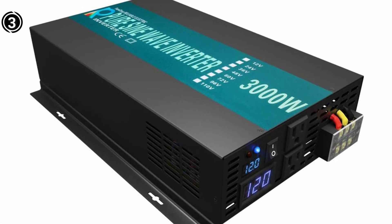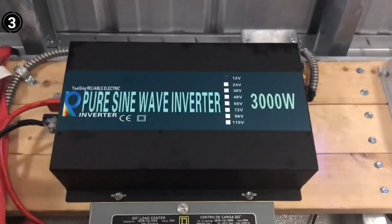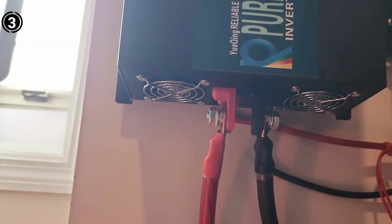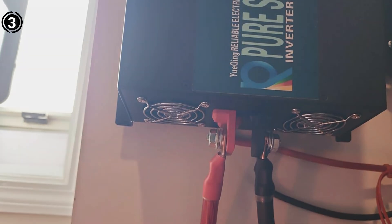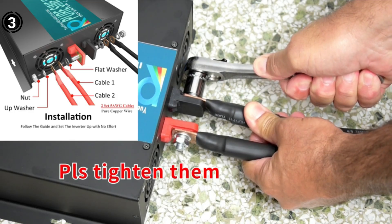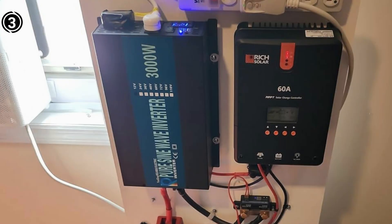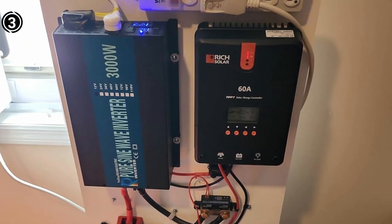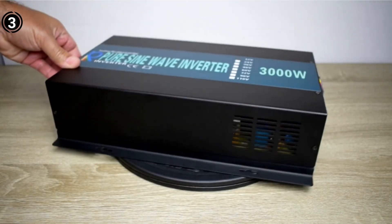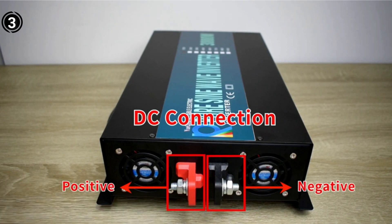The black color gives it a sleek and modern appearance. The intelligent temperature-controlled cooling fan ensures that the inverter operates at optimal temperatures even during extended usage. The digital LED display provides clear information about the power output, allowing for convenient monitoring. The inclusion of an earth connection for both the PCB board and the output enhances the safety of the entire system. The inverter incorporates high-quality true copper inductance and big imported MOSFETs with strong driving capacity. The 2mm PCB thickness allows for a stronger current flow and increased load capacity.